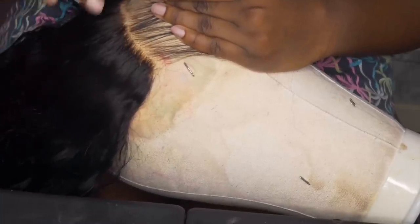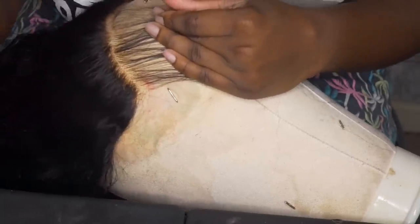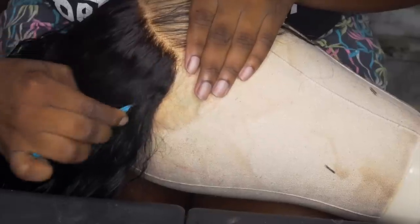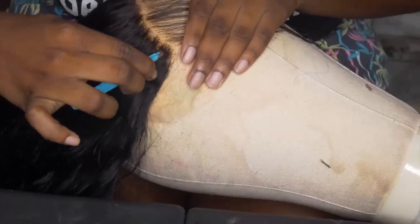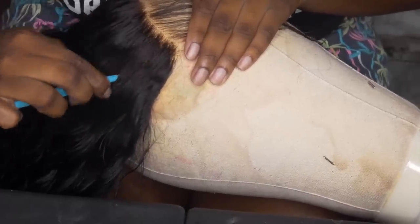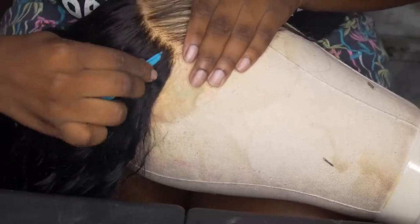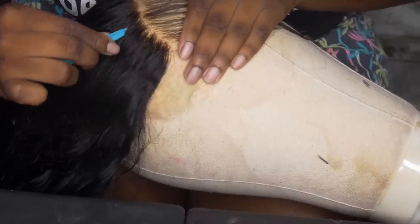And this is actually what makes it easier than using the comb, because you have to pick up the comb and put it back down. We're going to save that for later, okay? So again, behind the hairline, 1, 2, 3, 4, 5. And I think 5 is a good amount just to make sure that you're not over plucking. 1, 2, 3, 4, 5. And just keep on doing that.